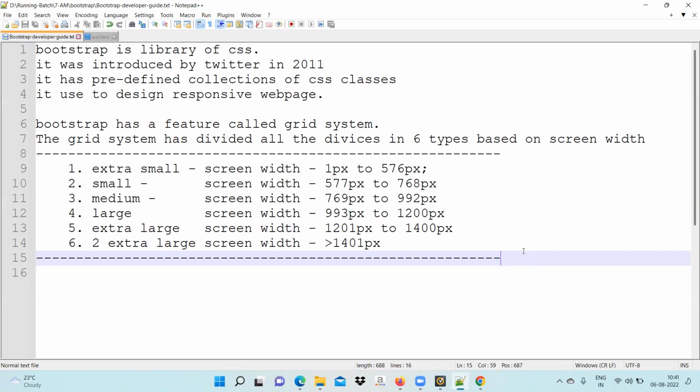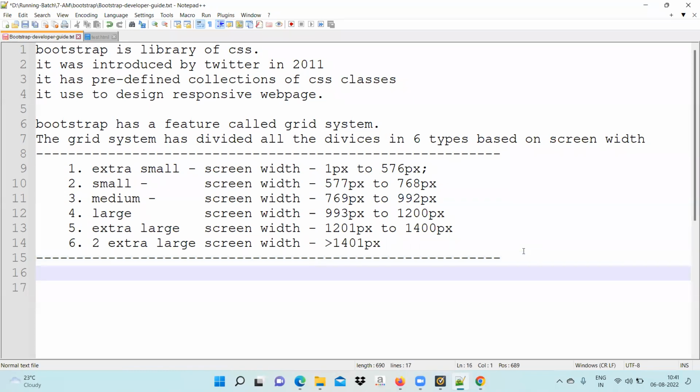Okay, so next after this, come down. Below we have to write the list of the classes. Which classes are available for a small device?